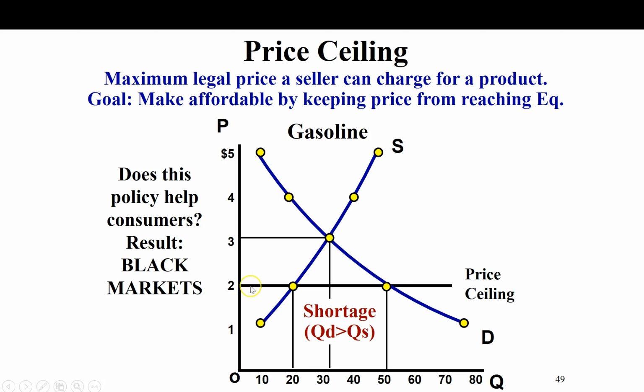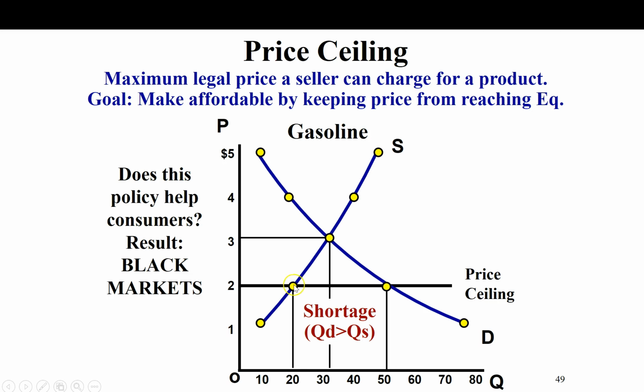Therefore, we're going to set a price control, which places a ceiling, or a cap. It's also called a price cap. We're going to put a ceiling on the price of gasoline that keeps it below equilibrium. And this ceiling will never allow the price to rise any further than that, so it will never get up to equilibrium. It's an important thing to understand because we just talked about this not too long ago, that when we have this condition of disequilibrium, when this price is imposed on the market, normally what would happen is that price would rise back up to equilibrium as buyers started to compete, because buyers will start to outbid each other to get the scarce goods.